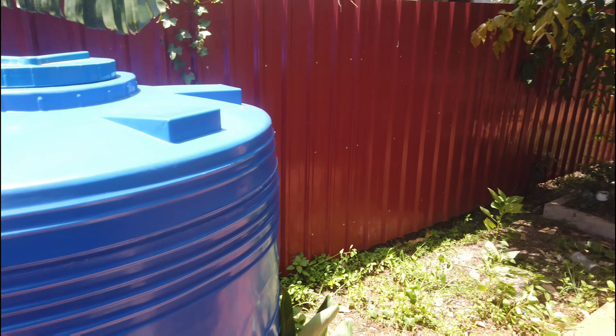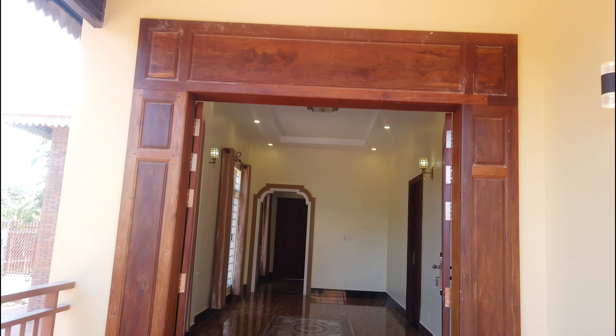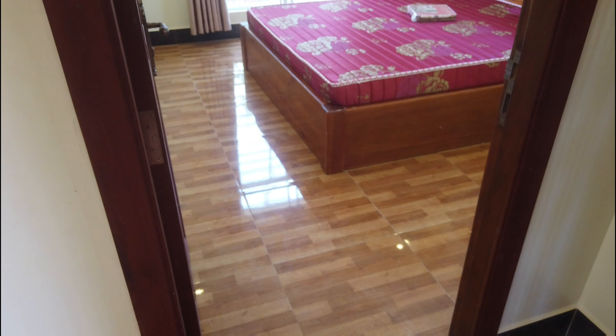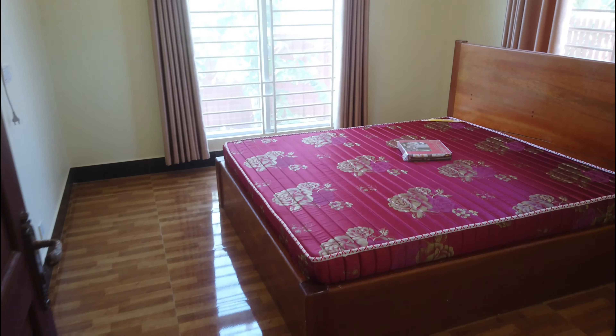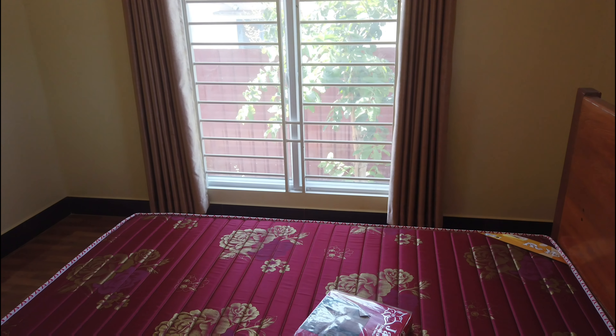Okay, this is the second property — this is the one for rent. It's just around the corner from the one that was for sale. Nice big open area where you want to park your car or have a little barbecue. Around the back, there's where you put your washing machine and hang some washing. The washing machine doesn't come with the property, but you could probably negotiate that into the price. There's a water tank just in case, and a nice little side area with some trees for privacy.